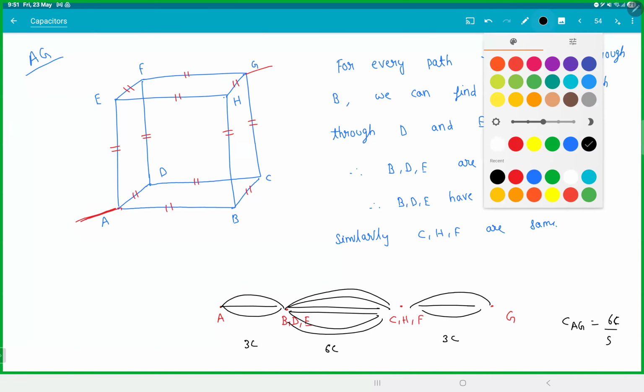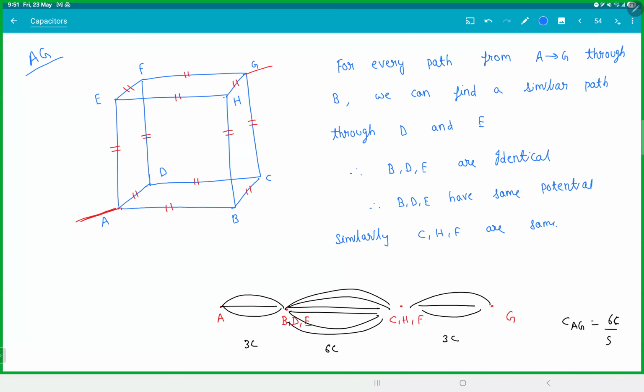Check. So in a cube, this works. Now can you try from A to B? Now you try AB and AC. I'll give another 2-3 minutes, but any doubts on this, please ask. The main thing is to figure out that there are symmetrical paths, and if there are symmetrical paths, they must be identical, so the potential must be the same. That is the whole thing about symmetries. In all symmetries, you always make an argument somehow that these are the same, and then you solve.